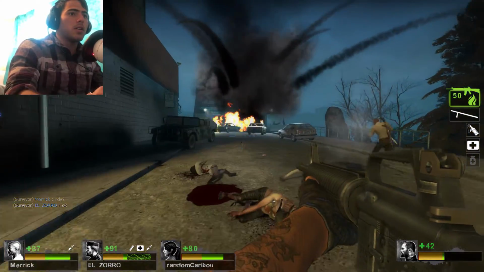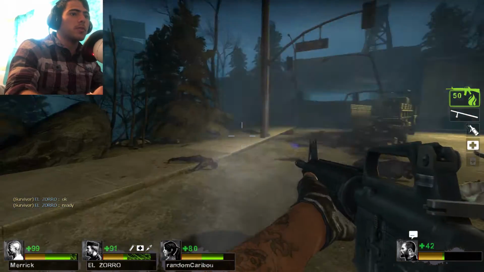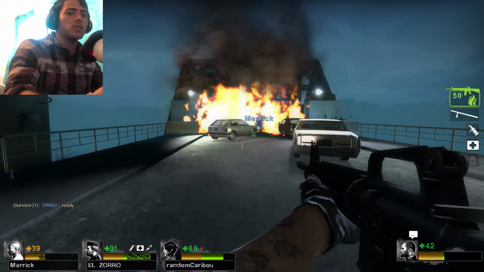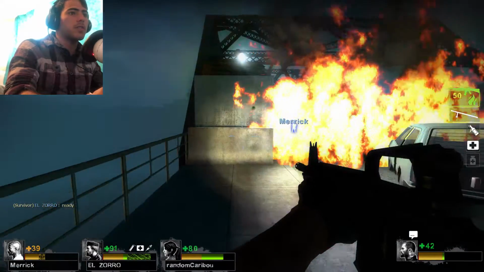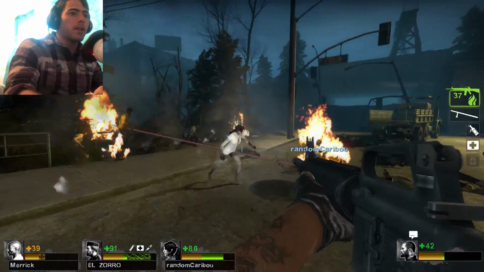Alright. So did we run through it or do we have to fight the horde? Okay, we can't run through it. There's fire. Oh shit, never mind. Merrick literally just ran through the fucking fire. Okay. Merrick ran through the fire.